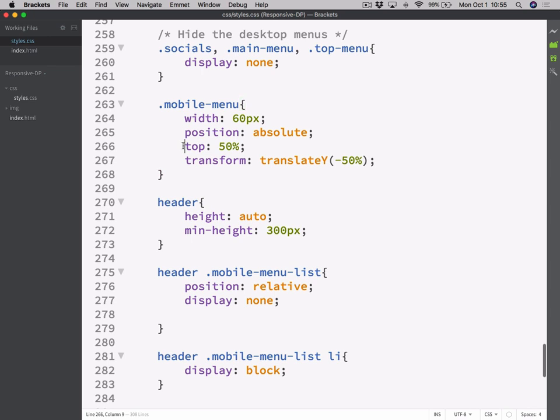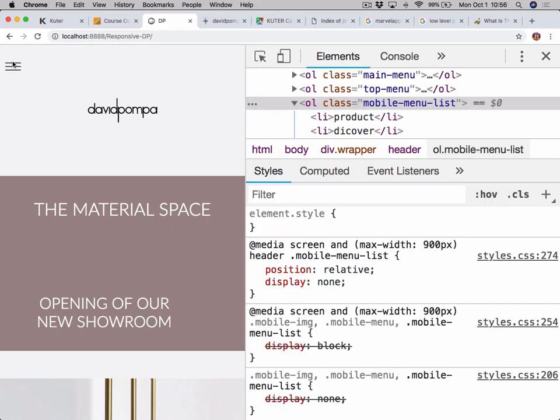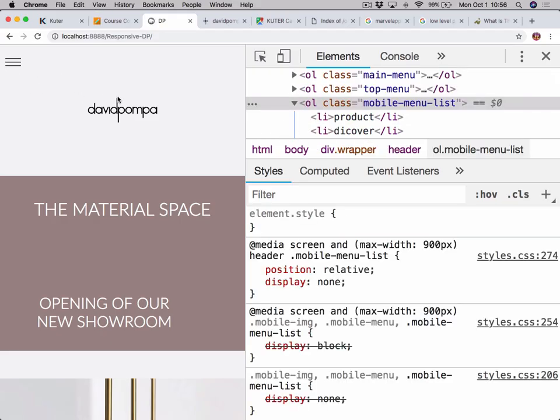Instead of centering it vertically like this, I will just give it a fixed position, right? So position absolute, and instead of this, I could just use, I don't know, top 20 pixels or something like this, so it stays all the time there, right? Maybe that's too much. Something like this works.